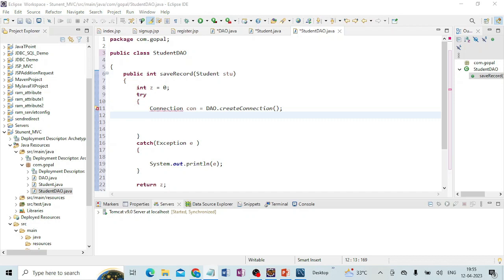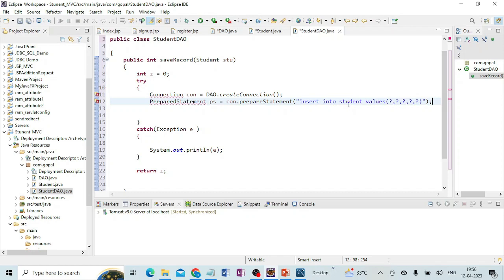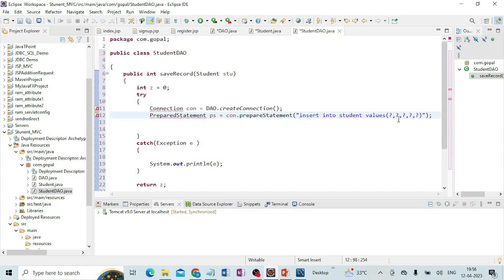Same as earlier in JDBC connection, ps is equal to con.prepareStatement, insert into student values. Here I am giving the name of my table, student. Here I am giving 5 question marks. 5 question marks are 5 values. The 5 values are role, name, age, gender and address.